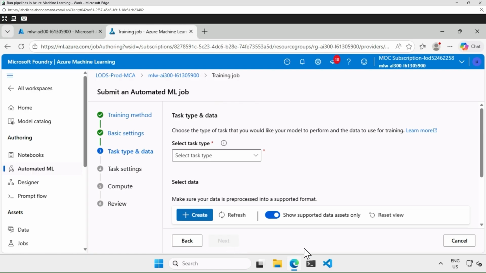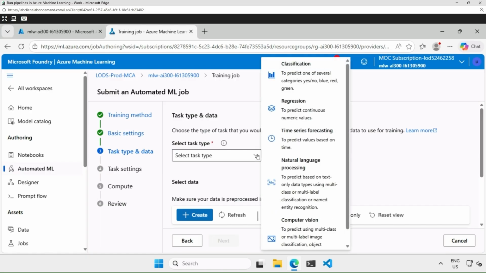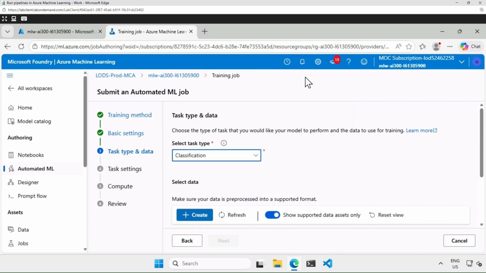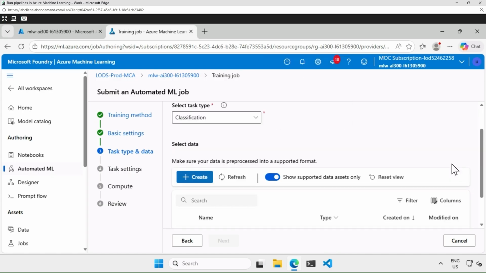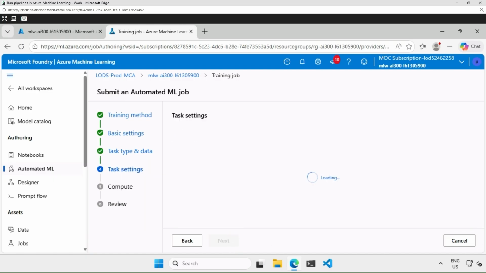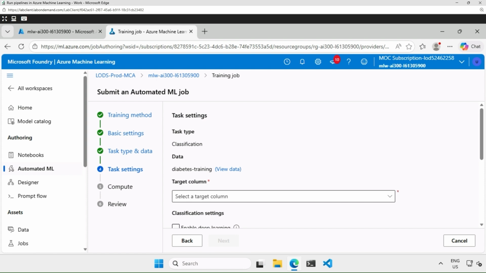And when we get to the next area, it wants to know the type of task that we want to do. Given that we're going to be using the diabetes information that we've been using for a lot of our demos here, this is going to lend itself really to classification. However, you'll notice there are other options that you can choose in here, and you can pick from the list. I'm going to choose classification for this example. And with our diabetes information, I'm simply going to choose that this is our data set, next. And so then it's going to get me to where I can tell it which target column I'd like to use.